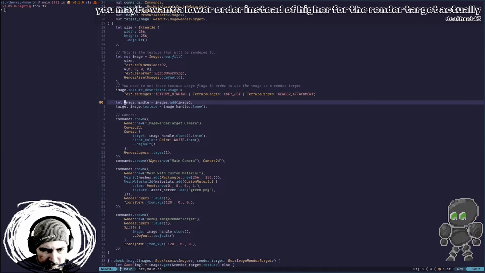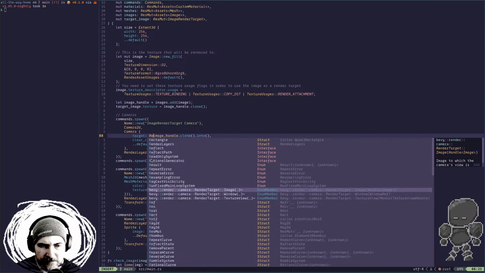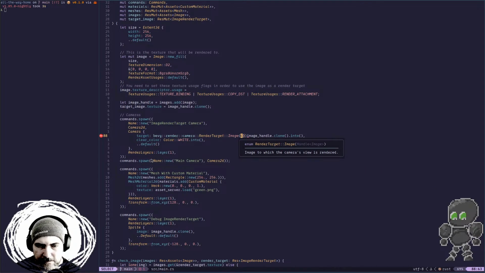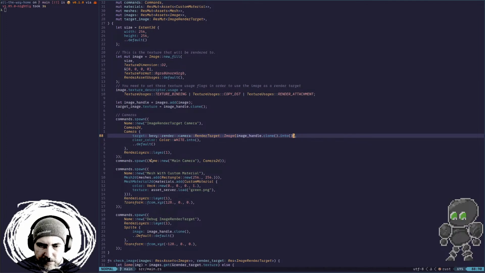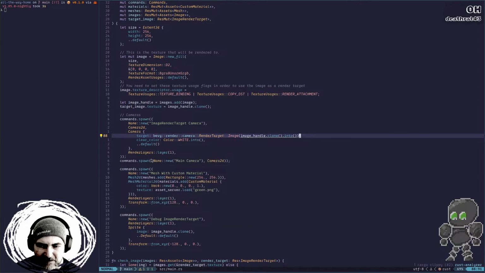But let's also just look at this target business, because image handle clone into I thought was working, but what they're doing is render target image, like so. Useless conversion to the same type.